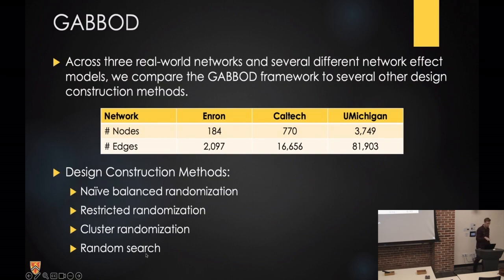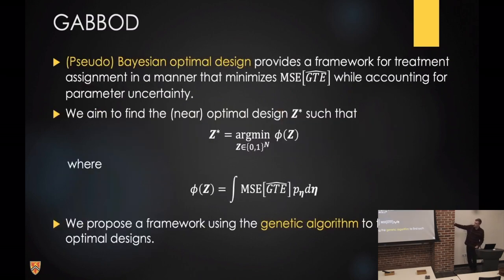Random search is the most simple meta-heuristic algorithm where you just at random plug z vectors through this equation. So there's no sense of learning from past behavior. It's just completely random. And it turns out that it can work well, but it's generally less efficient because it's not very targeted.